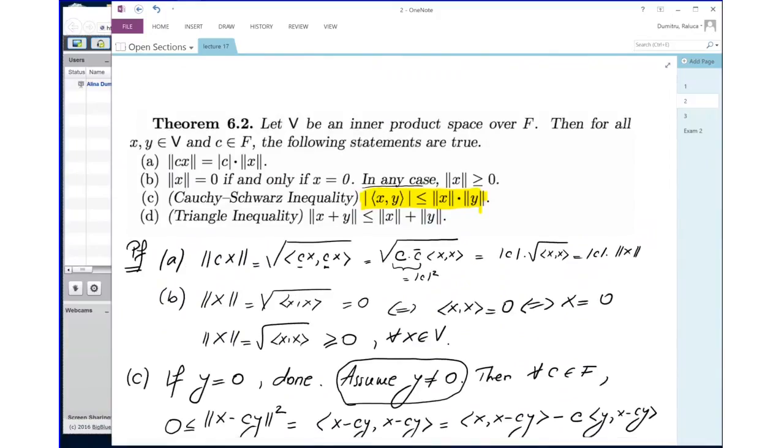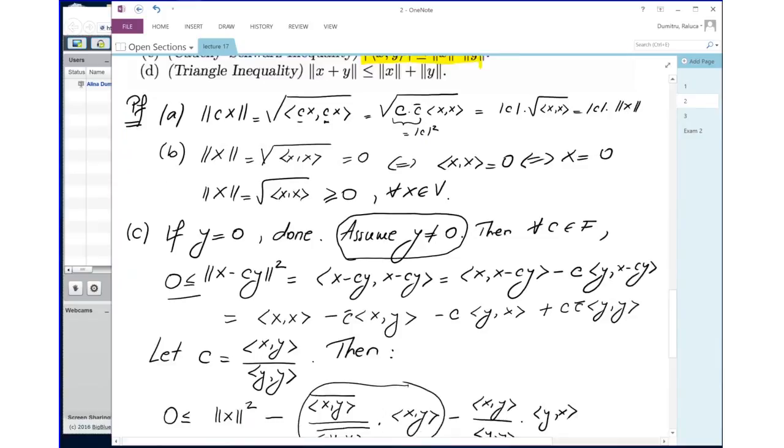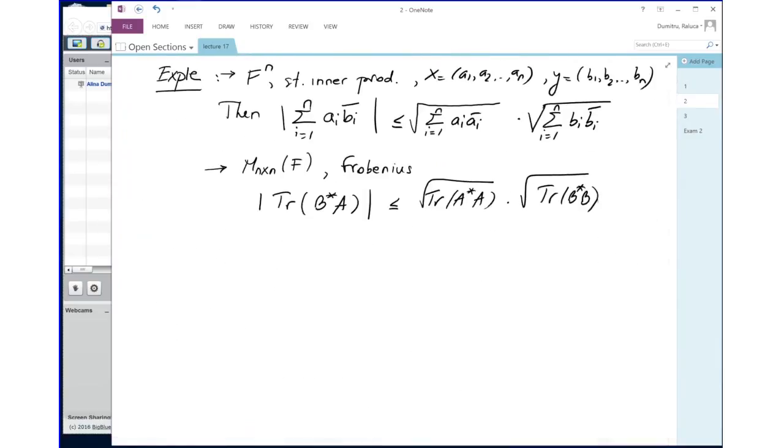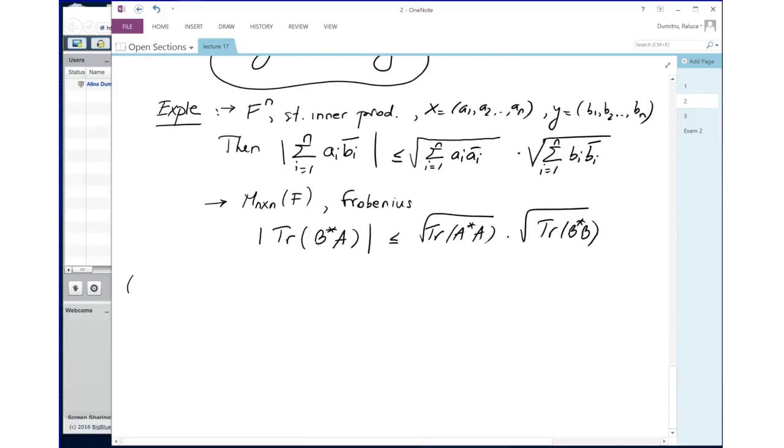Okay, so we're not done with this. We were done with Cauchy-Schwarz, so we have one more: the triangle inequality. You've seen this before, right? Geometry. The length of one of the sides of a triangle is less than or equal to the sum of the lengths of the other two sides. That's hence the name triangle inequality, right? But it holds for any vectors, any vector space. So x and y: we need the norm of x plus y being less than the norm of x plus the norm of y. So that was part B.